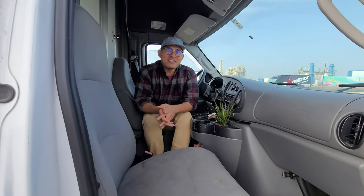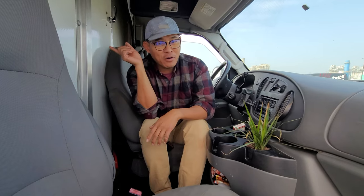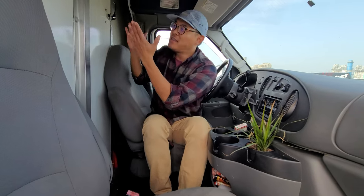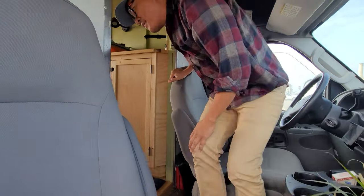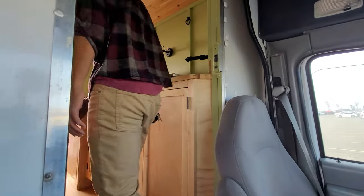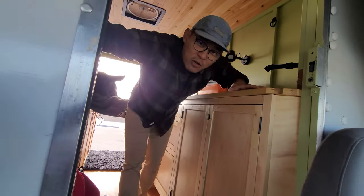So there's three ways to get inside the van here — obviously through the front compartment, driver's side door, passenger side door, and the big barn doors in the back. What I love about a box truck, especially this one, is it has a pass-through door. So wherever you're driving, you can pull up, open this door, and now you're in your home. And when you want to cut out the world, just close this door.